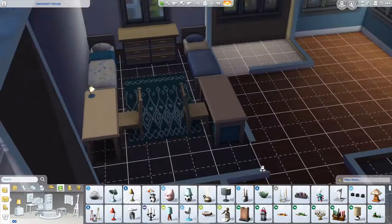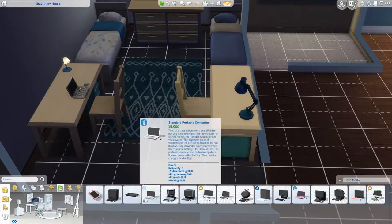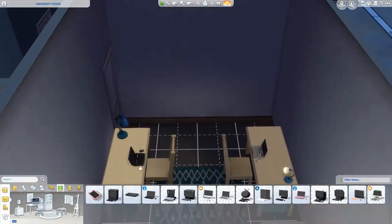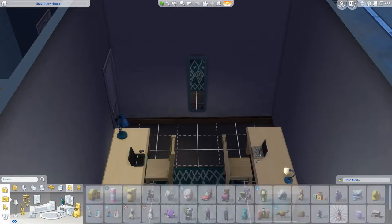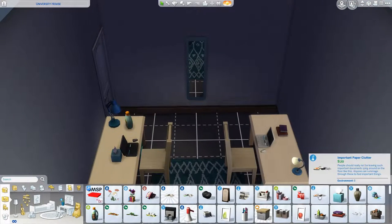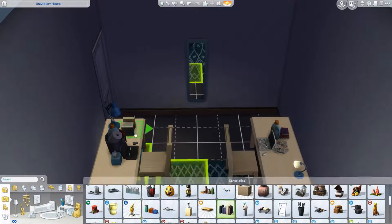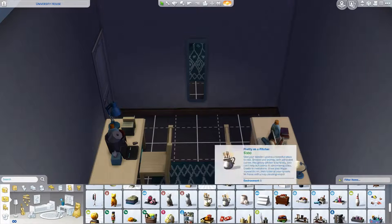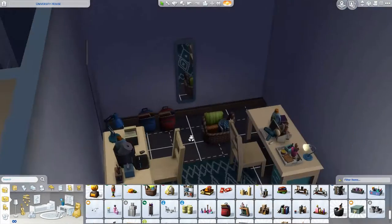When I did move in, there was already a desk, chair, bed frame, and dresser drawers all in the room, which was cool so we didn't have to bring all that. What you really focus on when you move in is decorating, and I think that's what everyone gets most excited for when it comes to college. So for my first set of roommates, I decided they were the typical college type, very excited about decorating their rooms.